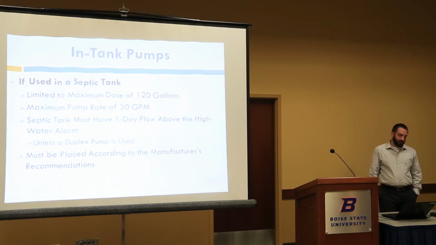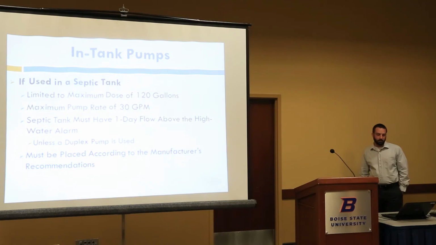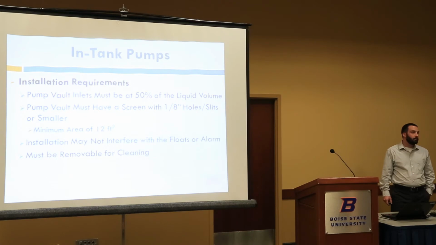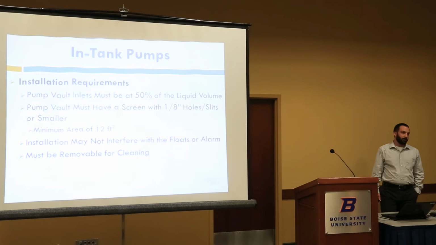The septic tank does have to have 1 day's flow above the high level water alarm if you do put one of these into a septic tank, unless you use duplex pumps. And they do need to be installed according to all the manufacturer's recommendations. On that, you mean as far as detention time, if something happened, or what do you mean by that? With the 1 day's flow? Yeah, so in the single pump issues, they want 1 day's flow above that in case the pump burns out. You've got some storage time in there before you gotta pump the tank, or maybe you've got enough time to get that pump replaced or whatever it may be.